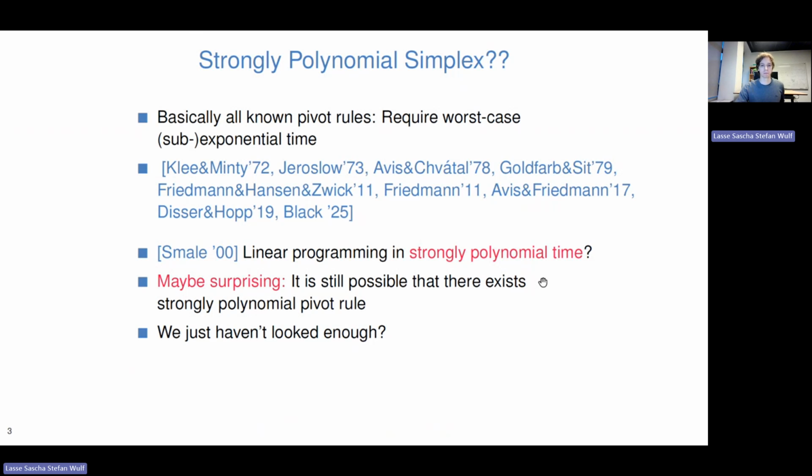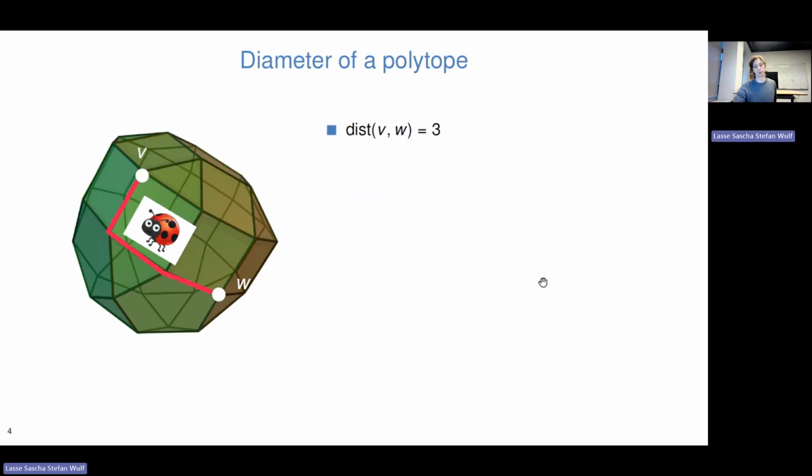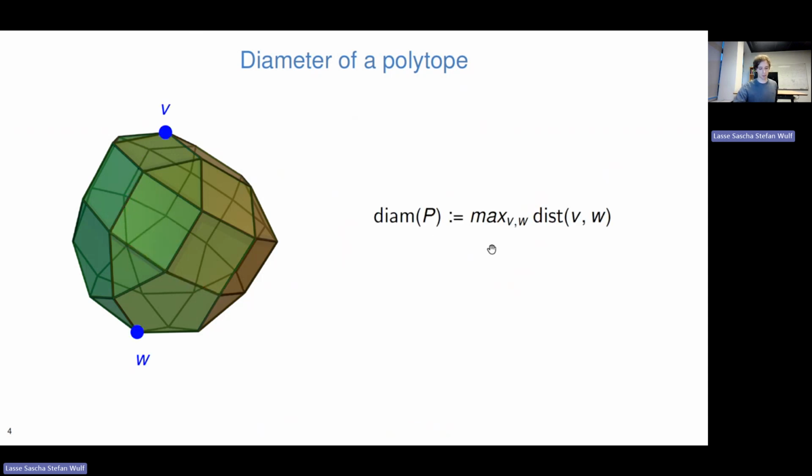And related to this concept of strongly polynomial linear programming is the so-called diameter of a polytope, the main topic of today's talk. Let's say you're given two vertices on the polytope, V and W. We imagine we are this bug on the polytope and we want to crawl from V to W. Let's call the distance of V and W the number of hops I need to take to reach W from V, so the number of edges I have to traverse. In this example, the distance is 3. And then the diameter is simply the maximum possible distance that can be attained, so the maximum distance over all vertex pairs of the polytope.